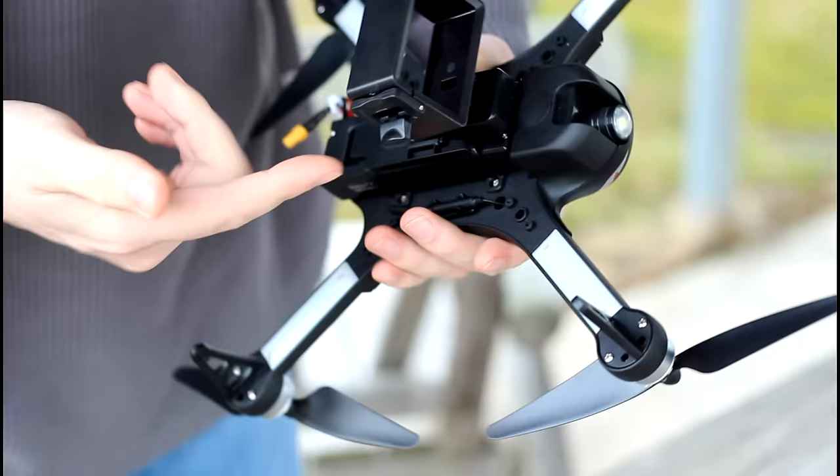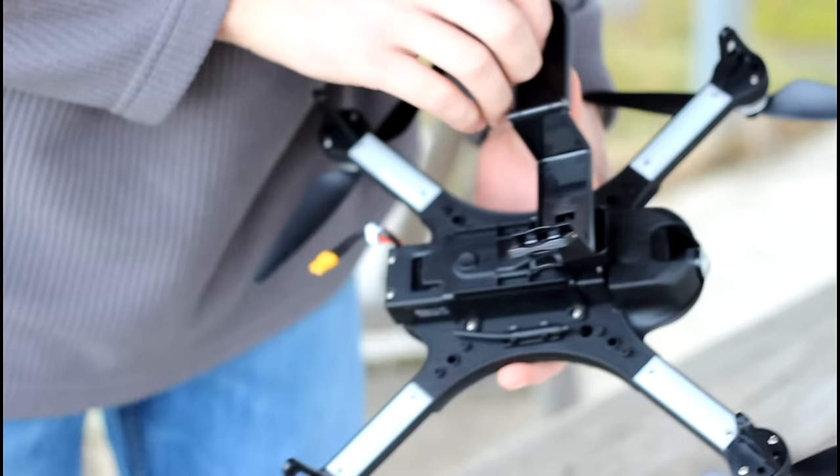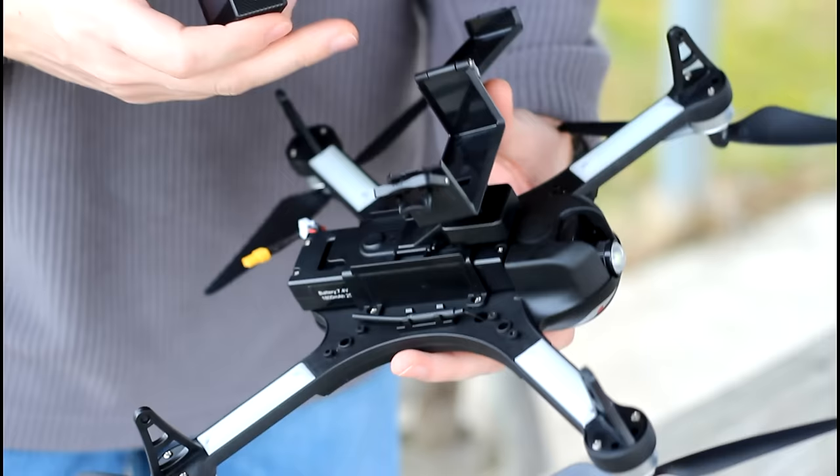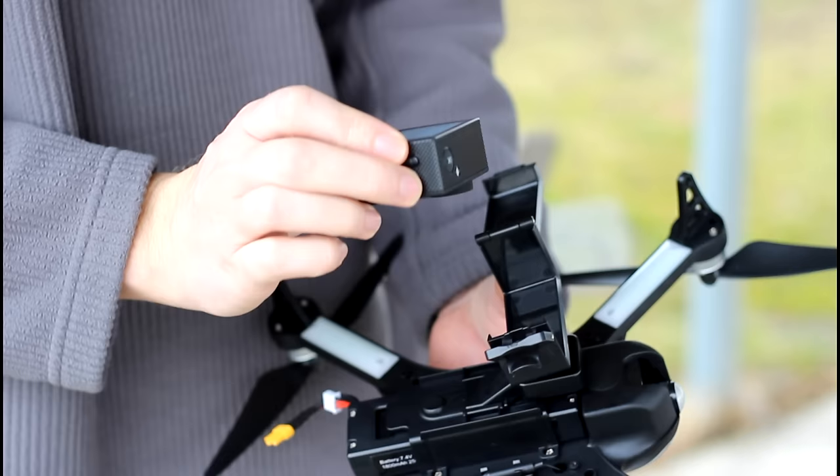So let's pop this back on. We'll put our action camera mounted to the bottom — I'll show you how easy that is. We did test the Turner G2K action cam and it does fit in here perfectly, but today we're trying to test out this brand new camera. This is a $50 action cam that claims to film in 4K. Because the top button is inaccessible when it's in the mount, I want to go ahead and turn it on.